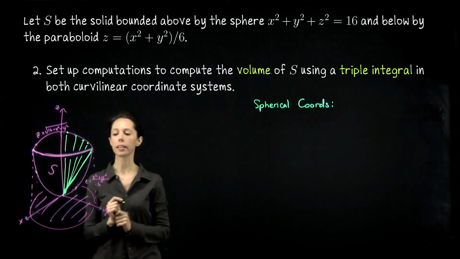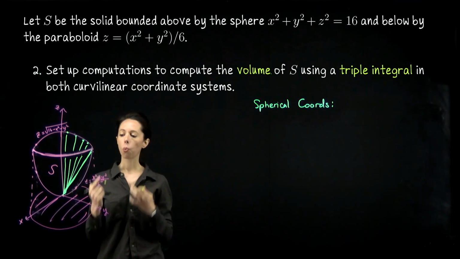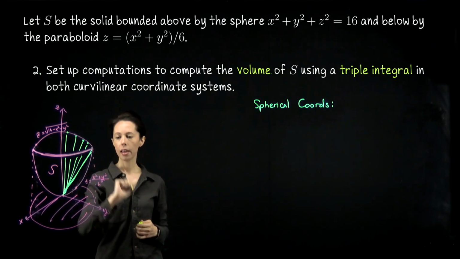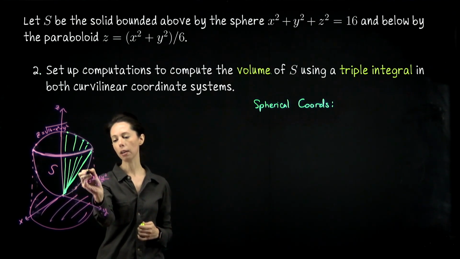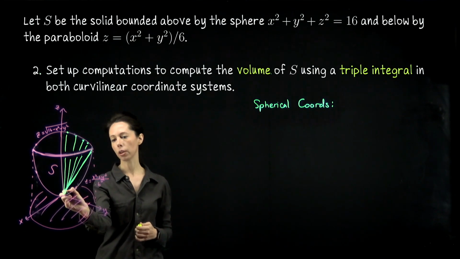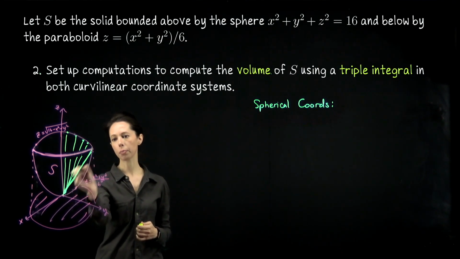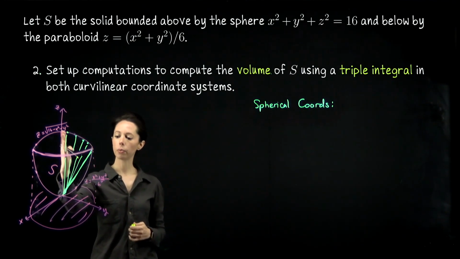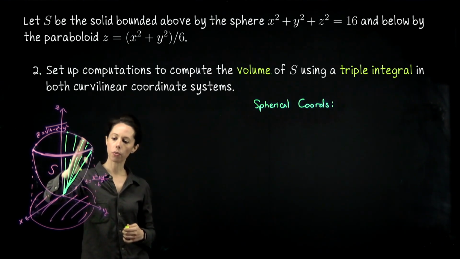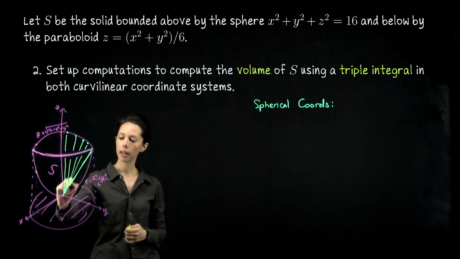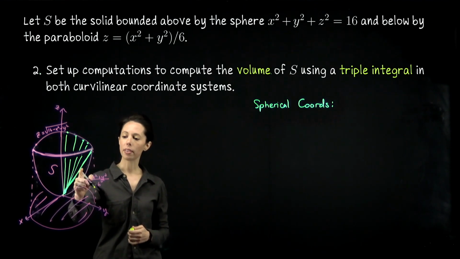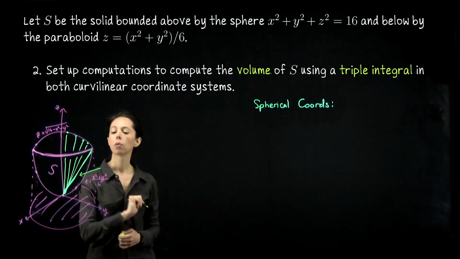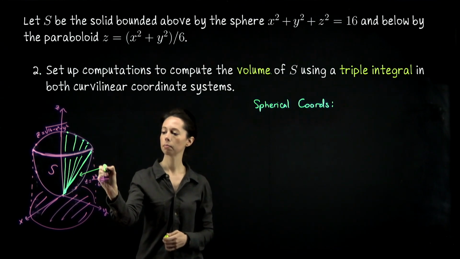However, once we get out here, then what's going to happen is that our radial coordinate rho gets chopped off as we rotate down. So right on this curve of intersection, it's still going from 0 to 4. But then as we let phi rotate down, down, down to pi over 2, so overall phi is going to swing us down to the xy plane, the rho coordinate upper bound gets shorter and shorter. It's actually going to get down to 0 right on the xy plane. So in this region, rho is going to be a function of phi.